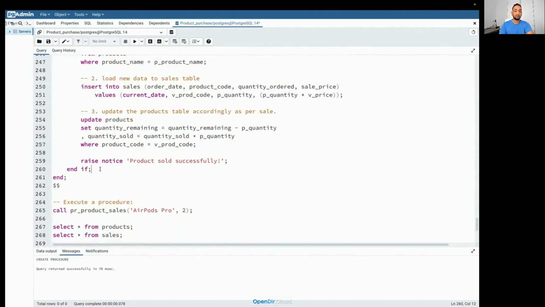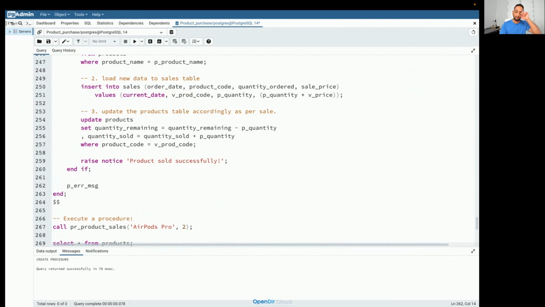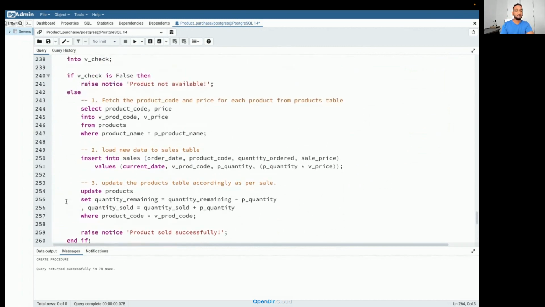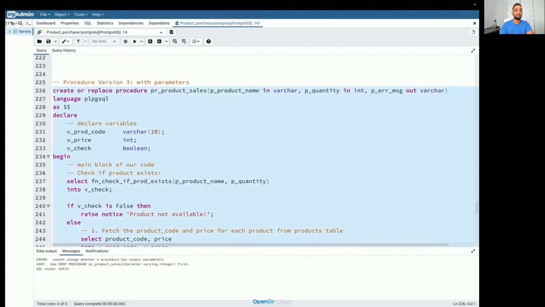At the end of my statement, I am just going to set it to 'no error'. Something simple like this, nothing much, and I'll run this.